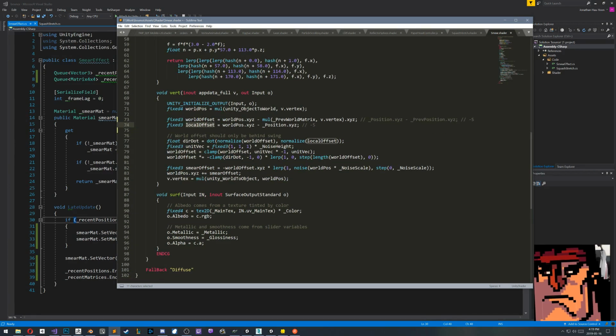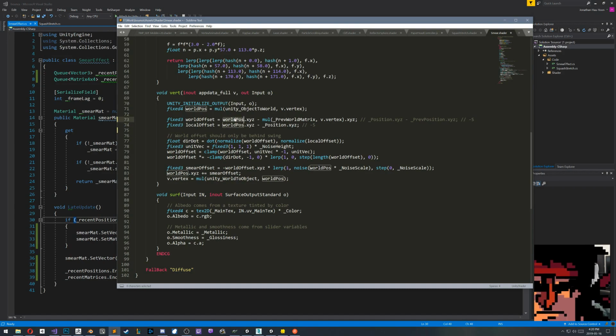World offset should only be behind swing. I don't know what that means. So I'm just gonna copy this thing. Oh, I think I understand. Is that why he kept them separate?